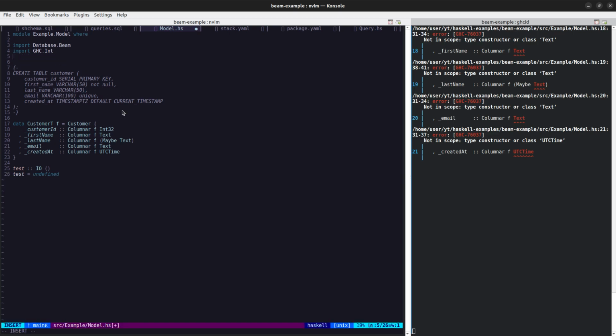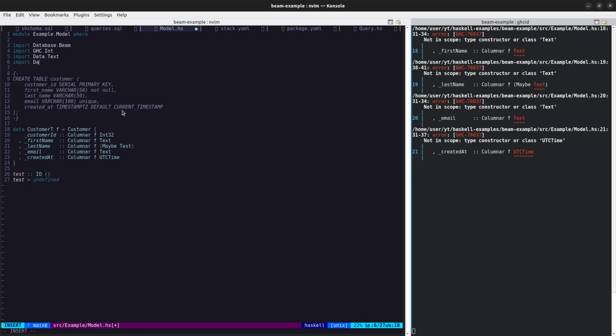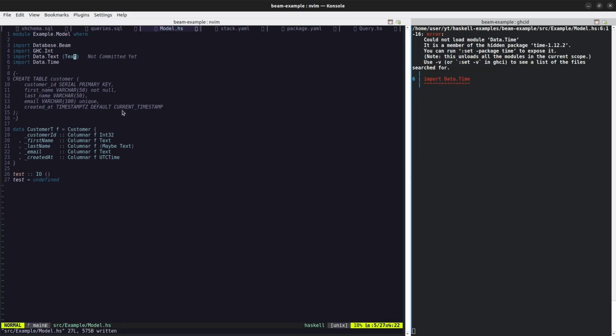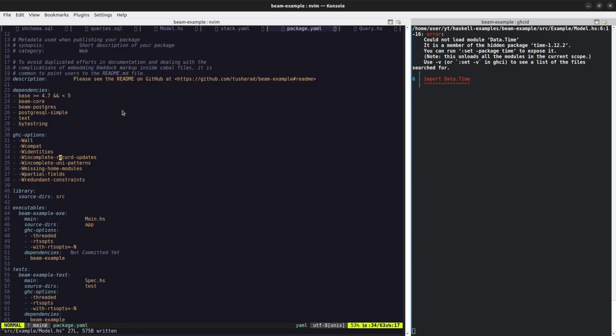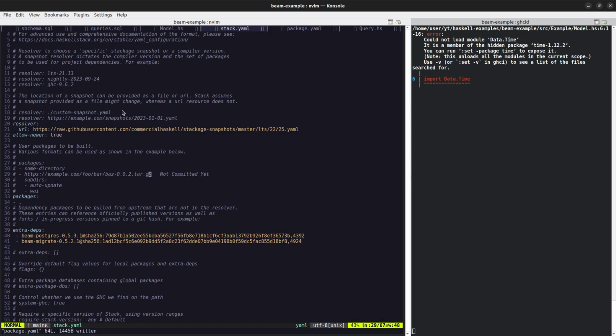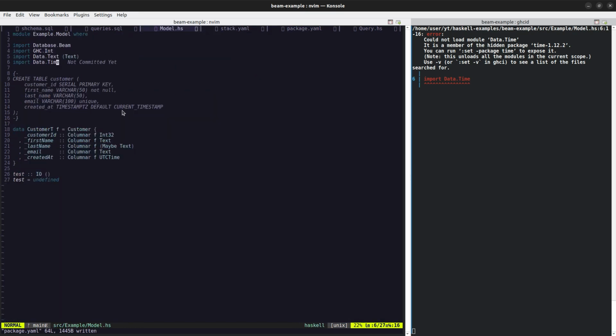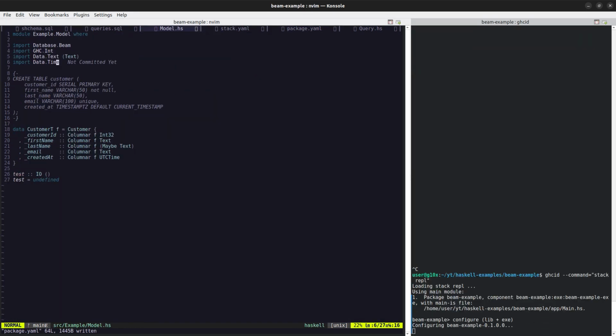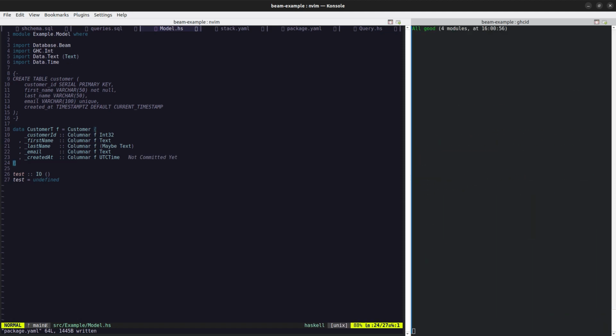So I'll import Data.Text, and I will also import Data.Time, and I'll just import its definition. Now Time does not exist, we also need to add time in our package. Let me restart. Okay, all good.